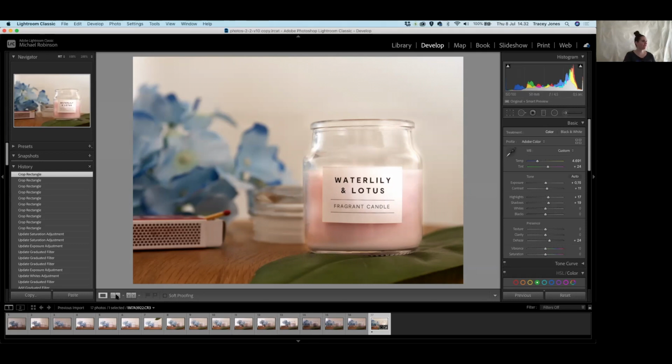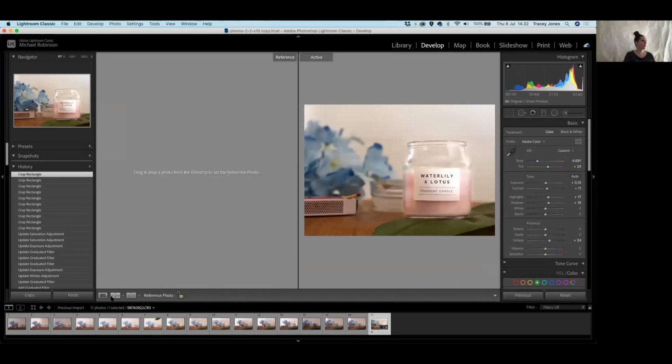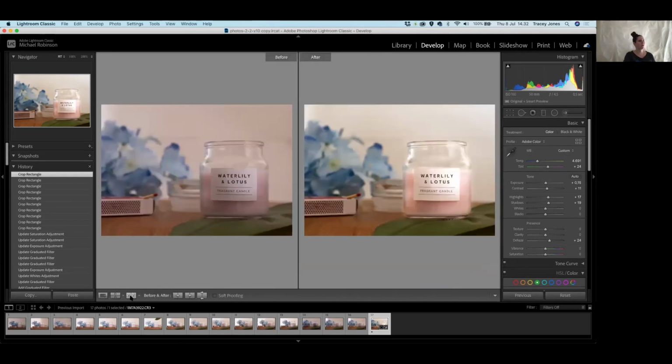So let's just show you the before and after. Ooh, there we go. So that is the before and after photos there. So you can see this is the photo straight out of the camera, and this is what I have done to edit it and how it now looks after I have edited it. That candle is now standing out. We've got a much nicer tone of colours in the picture, and it looks a lot cleaner.